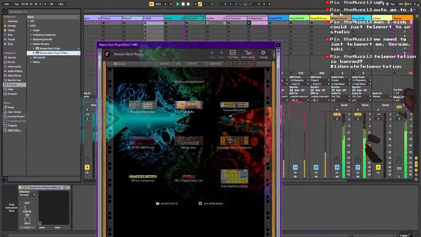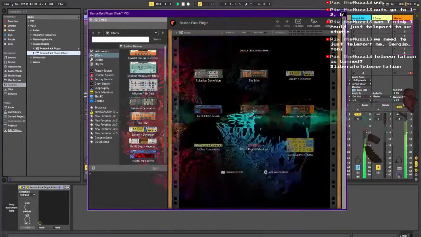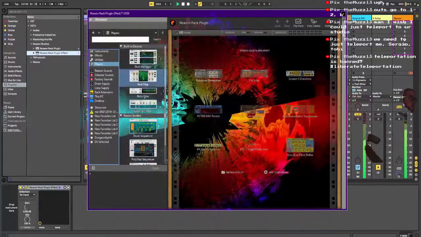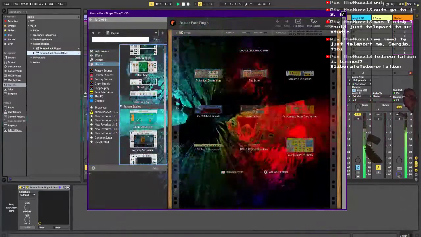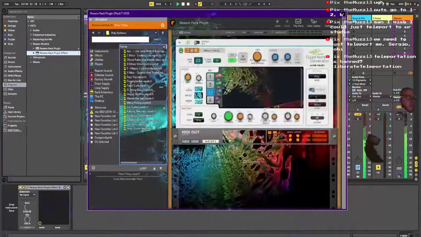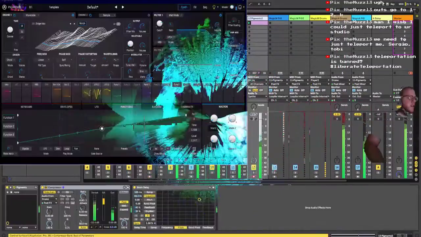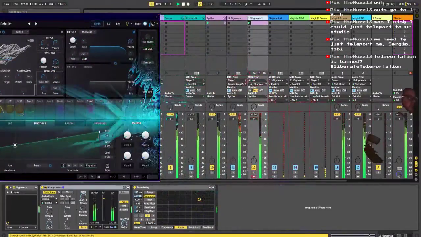Make some beautiful music. Yeah, we're gonna generate some patterns. And fuck it, I'm gonna use an operator. And you can't stop me.